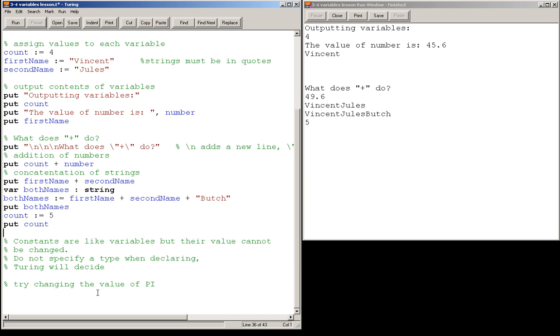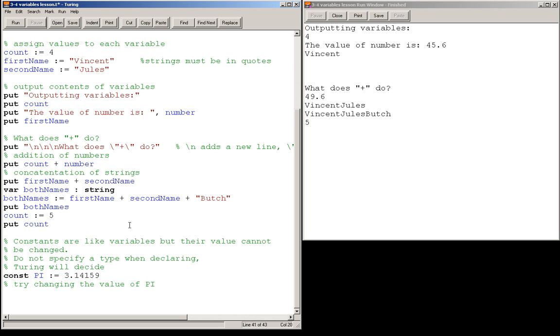If you don't want your variable to be able to be changed, you can make it what's called a constant. The way you declare a constant is instead of typing var, you type const, C-O-N-S-T, and we usually have constants in all capital letters to denote that they're constants. But let's say I want to declare a constant like pi, 3.14159. I don't want anybody to accidentally change the value of pi in my program, so it's appropriate to use a constant for it.